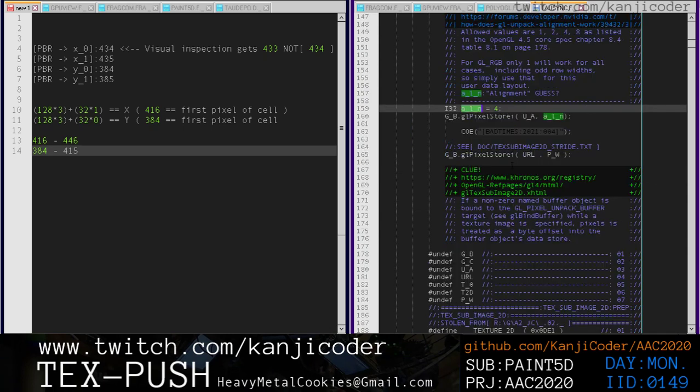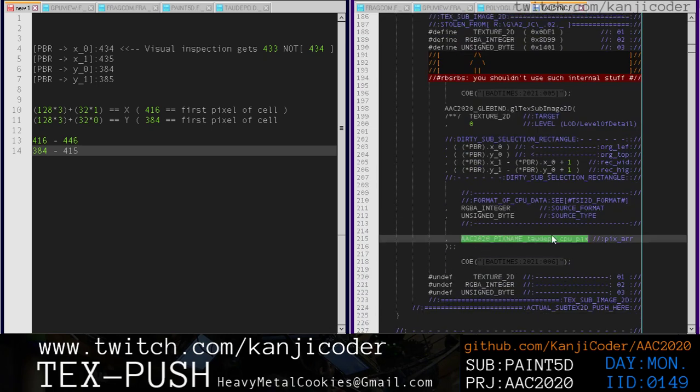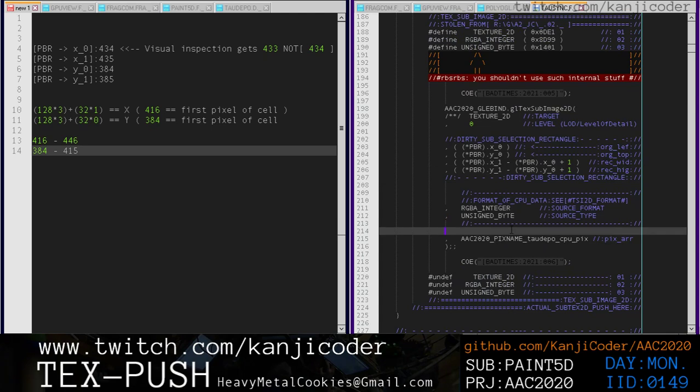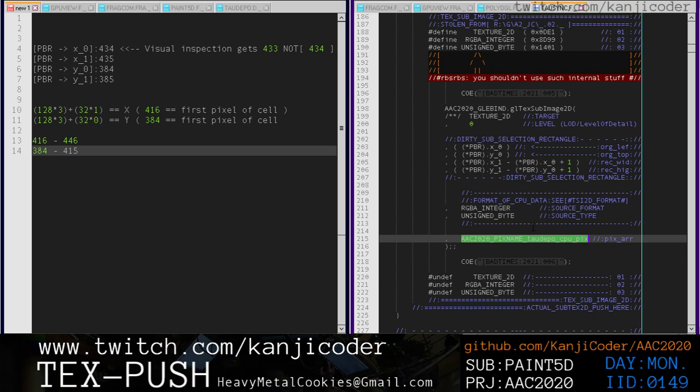But there's no initial offset into the buffer, right? There's no initial offset into the buffer. And so what I think is happening is that this needs to be offset to the first byte of where we're reading memory from, right? So I think it's taking this first address here. I think this is the destination rectangle, and it starts reading from here, and when it starts reading from here, it needs the correct offset. So what I think needs to happen is we need to add an offset into this pixel array.